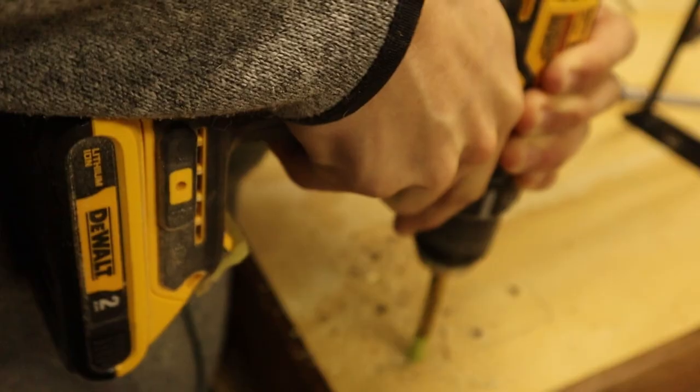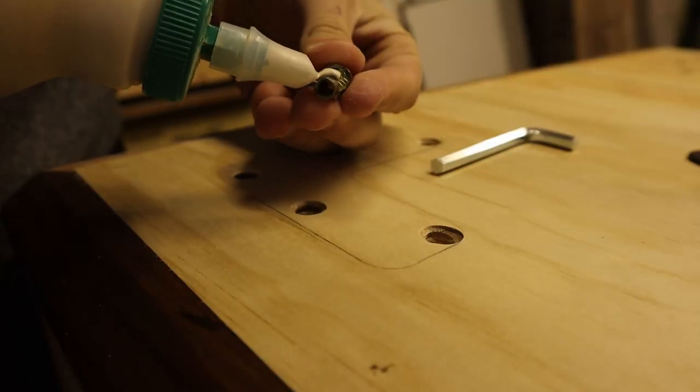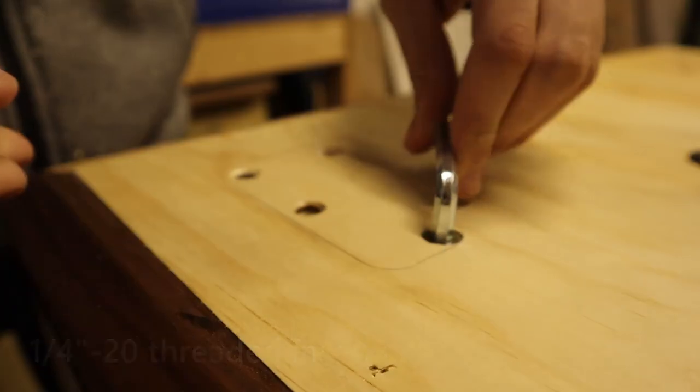I hope you really enjoyed watching the process of me building this herringbone pattern coffee table. I definitely made a few mistakes along the way, but I think I fixed them mainly and I'm super happy with how this table came out.